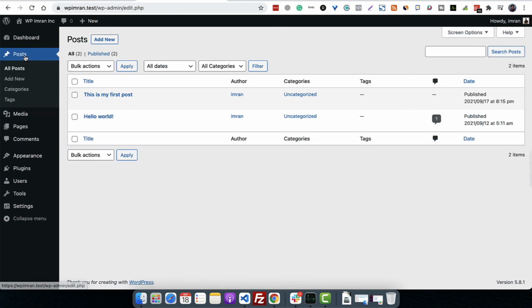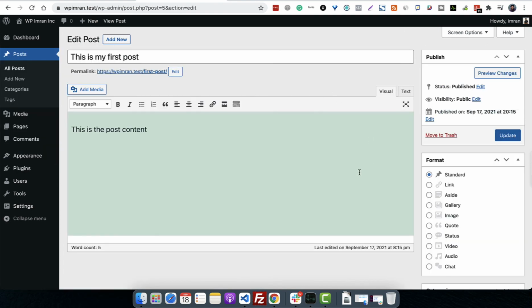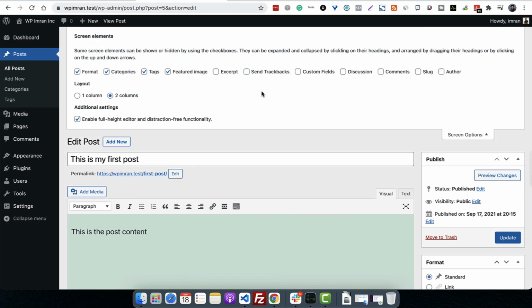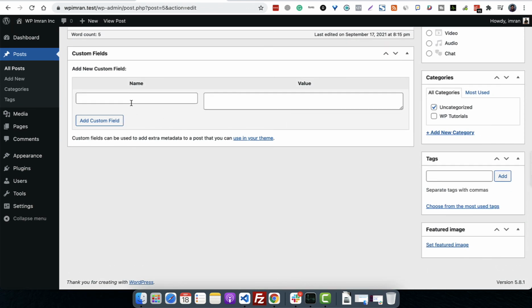Okay, now if I go and switch my post, it's right now on the classic editor, and here is the option, the custom field. So let's say that your theme is something like a movie review site theme, you need to put an actor's address or review, things like that. You can put those using the custom field. So this is another technical term that you might need whenever you are trying to edit your post. These are pretty much the most common technical terms that you should know when you are using WordPress.